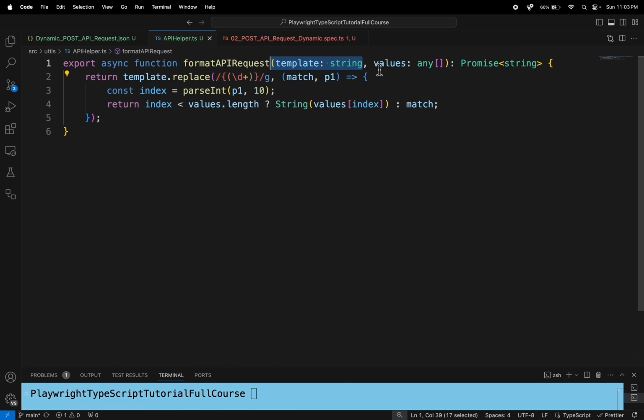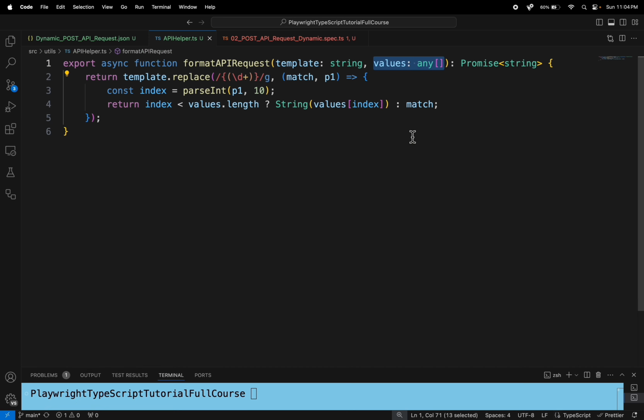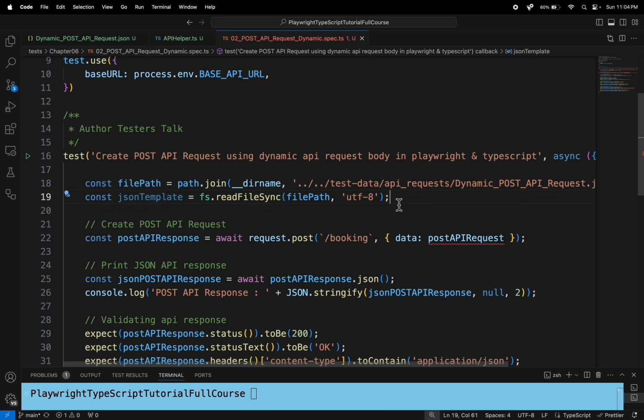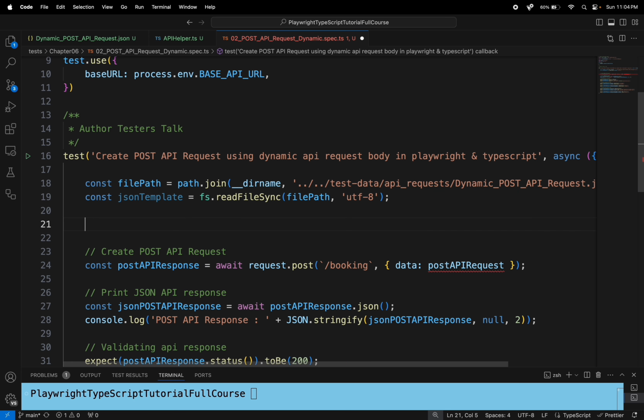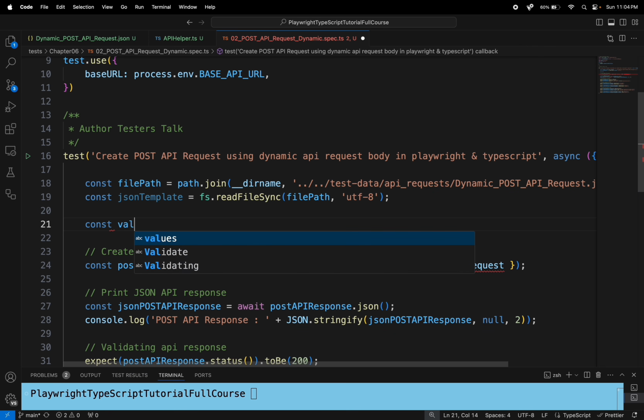And next we have to pass the list of values which we are going to update in this API request body, correct? So let's create an array, where we pass all the values which we want to update at runtime. So here I'm creating a variable called values, which is an array.